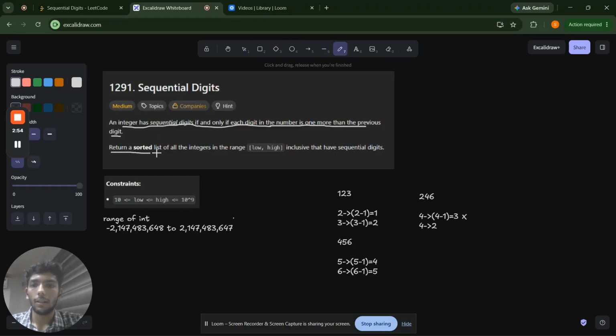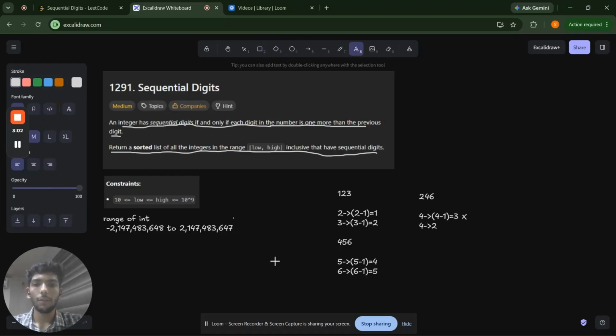Return a sorted list of all the integers in the range low to high, inclusive, that have sequential digits. So we will be given two numbers, one will be low and one will be high, which marks the range of the required answer.